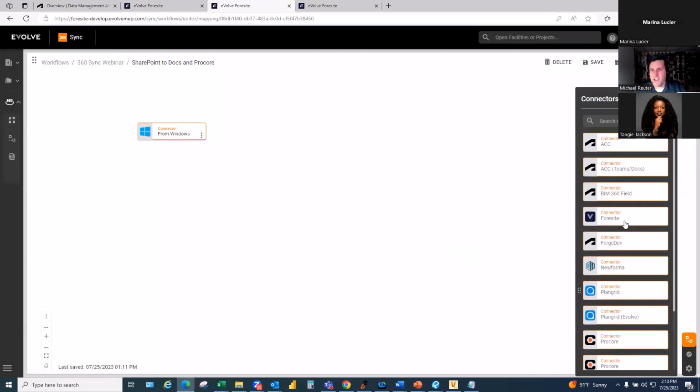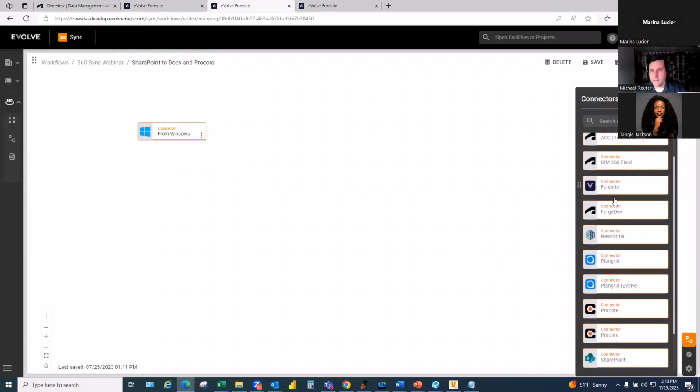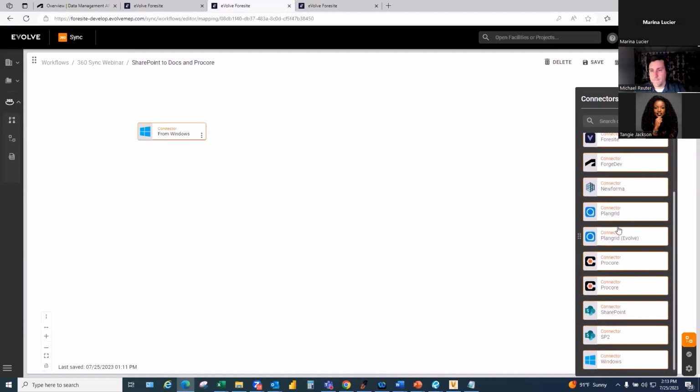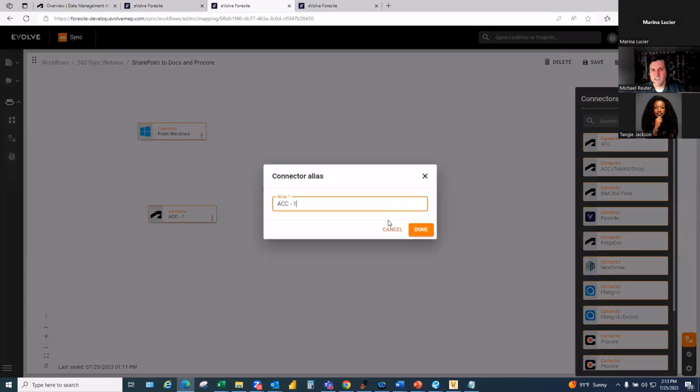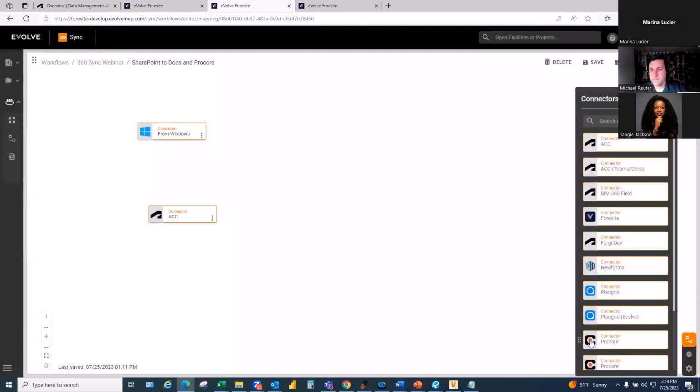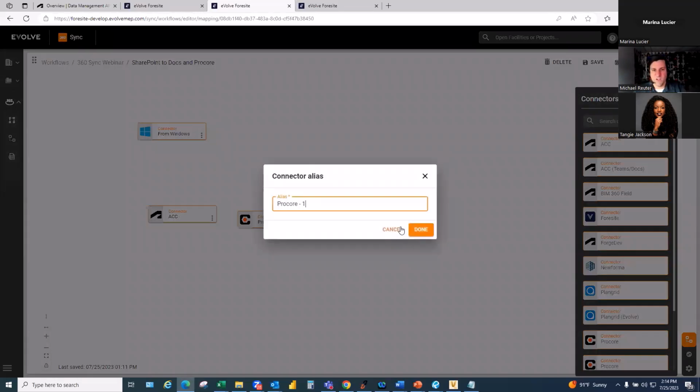And then I will drag a couple of other things. So if I want to connect to Procore, I can do that, or Autodesk, I guess. If I want to connect to Procore, I can do that as well.